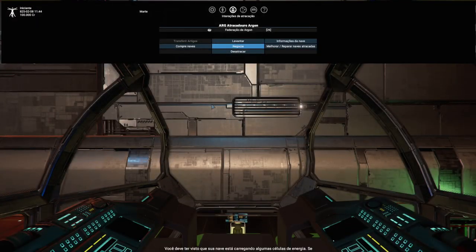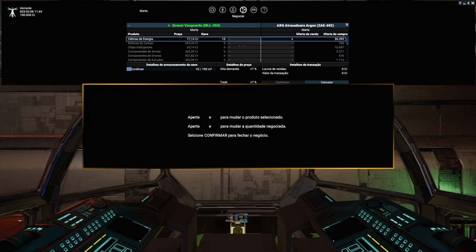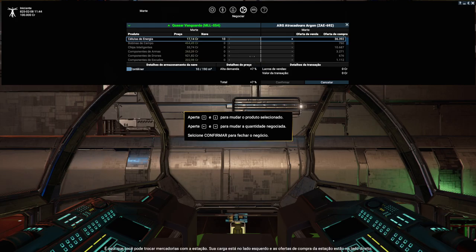You might have seen that your ship is carrying some energy cells. If you want to, you can sell these here using the trade menu. Open it now. This is where you can trade wares with the station. Your cargo is on the left-hand side and the station's buy offers are on the right. Because this is a wharf, it doesn't have any products for sale in here, but it does want to buy a lot of different resources, energy cells, for example.